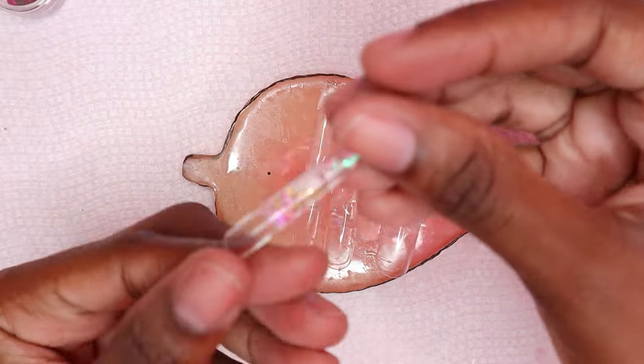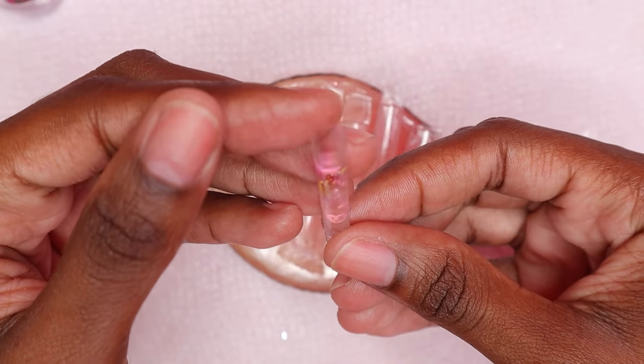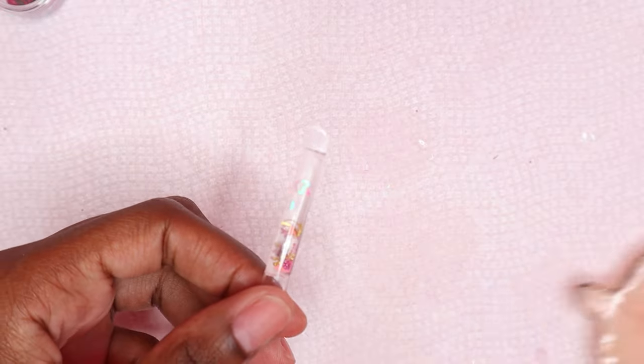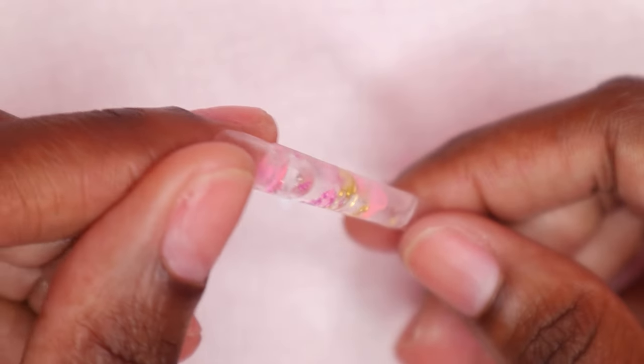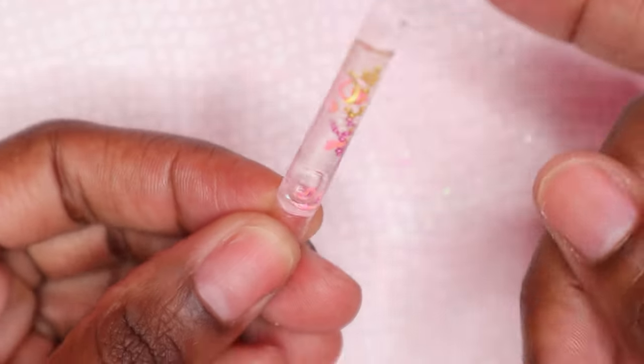I didn't want to apply too much glitters to the pinky nail because the pinky nail is already small. So applying too much glitters would mean that the glitters would not move, they would get stuck, because they were getting stuck right here. So it meant that it would be even worse if I placed too many glitters. So that's why I only placed a few glitters in this nail.